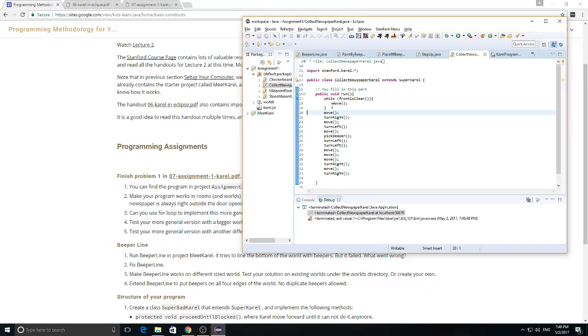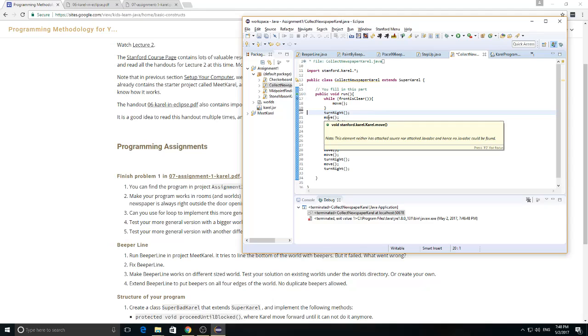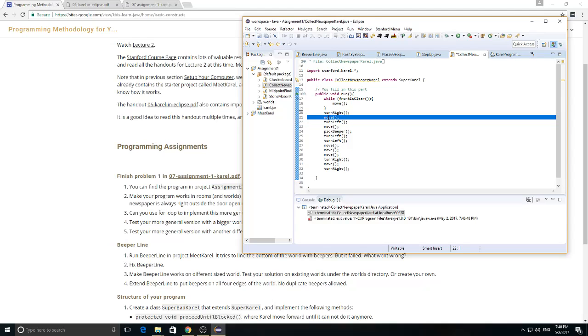Now you go to the right corner of the world, and what should you do here? Delete that, right. And then we turn right, and now we're facing down. And what should we do here? Again, you don't know how many moves you need to take. So what do we do here? While front is clear, you can move. You can do that. Oh, but then you go past the doorway. Yes. Oh, yeah.